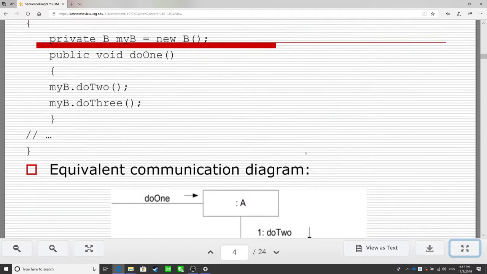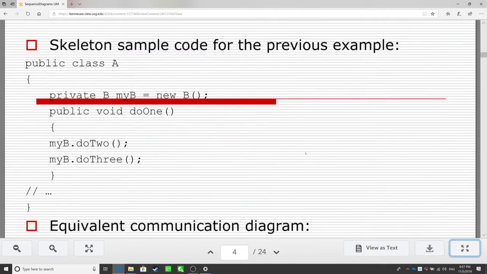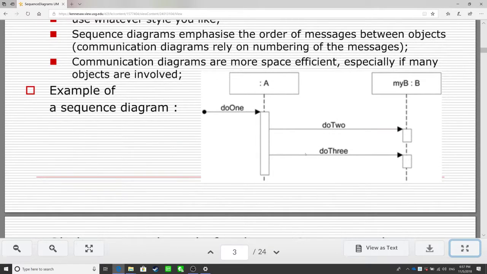What do you mean by it's working? It's active. That means there's no dashed line there. Here is a dashed line. A dashed line means it exists there, but it's not active. Like A wants B to do something, then B does something. B does this do 2 here, it finished the do 2. Then it has nothing to do. It goes into something like idle.